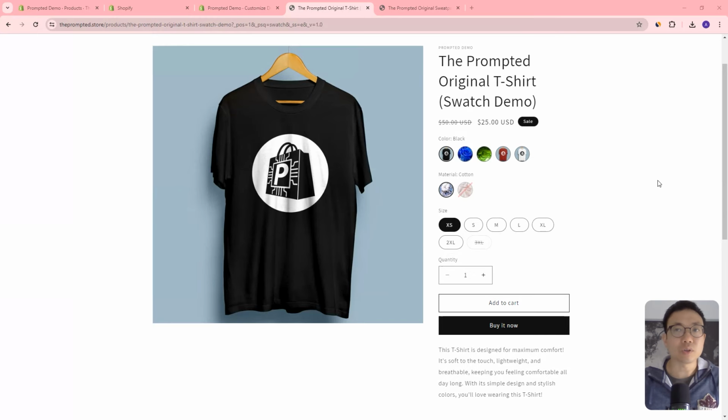All right, so let's just do a quick little demo of this customization. We're in our demo store here, and we're going to start off by quickly going over the existing features. So in case you haven't seen our previous swatch videos, first of all, we can add swatches here. You can see these little circles. In here, we have a few different options already.